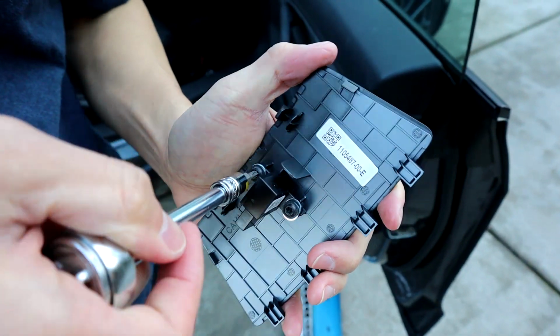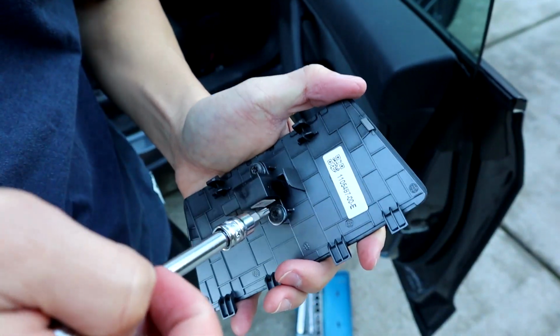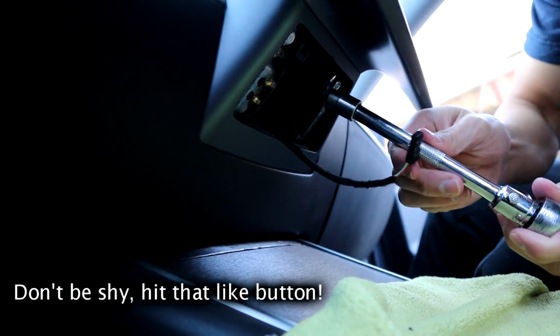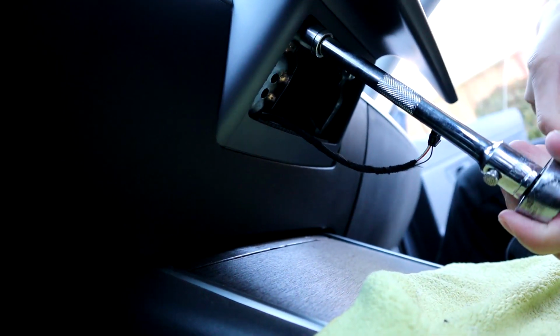Then what you want to do is take the sensor off because you're going to need to move this. So this is a T20 socket. So go ahead and take that off. And then what you want to do is take off these two bolts. These are the mount bolts that mount the screen in place. This is a 10 millimeter.